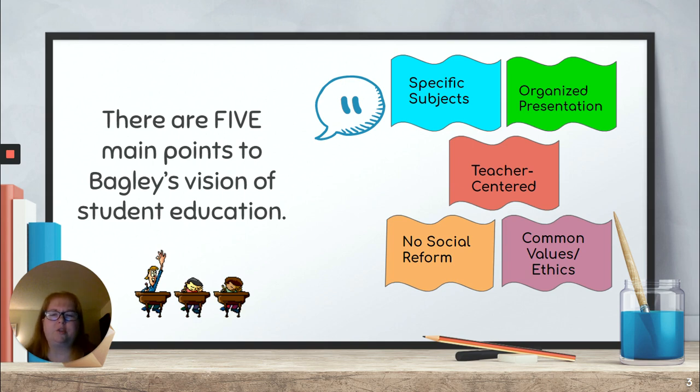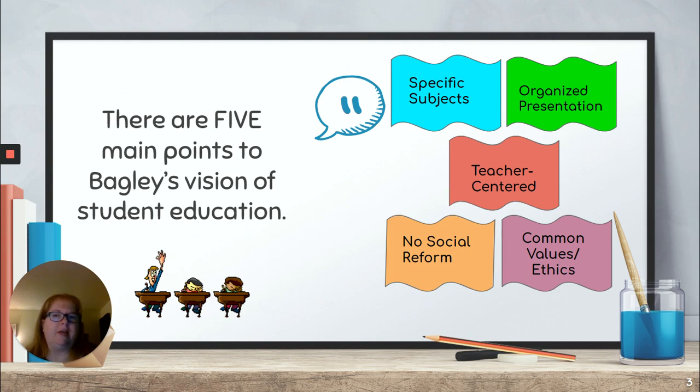He also didn't like the social reform aspect that most people thought the progressives thought schools should be used for. He didn't think school was a place for creating people who were going to change the world in terms of some new belief system that nobody else had heard of. And so you didn't want some leader coming in and saying, hey, this is our new belief system, and we need to brainwash these children to also believe the same thing. He believed in presenting information, presenting all the sides of the information, and then letting students decide what they believed, what they agreed with, what they disagreed with, and maybe supporting those opinions. So he didn't want school to be used to indoctrinate students into some political belief system.